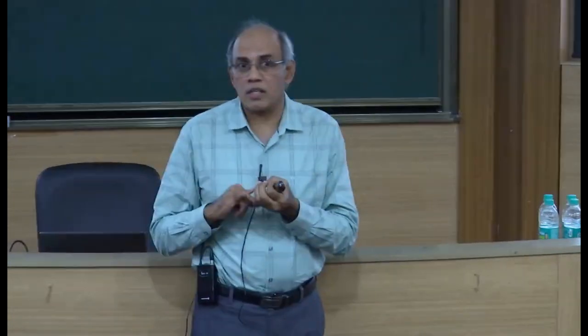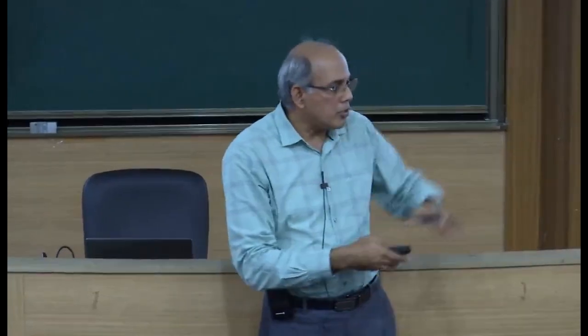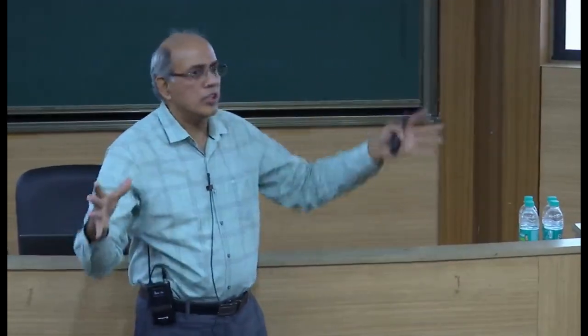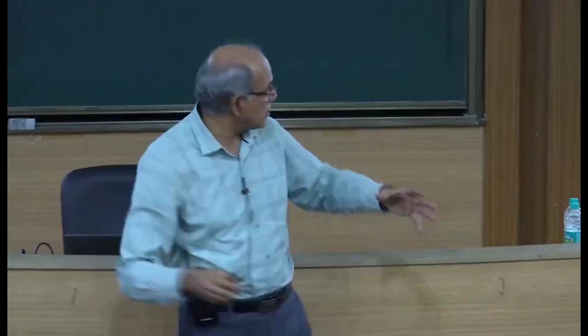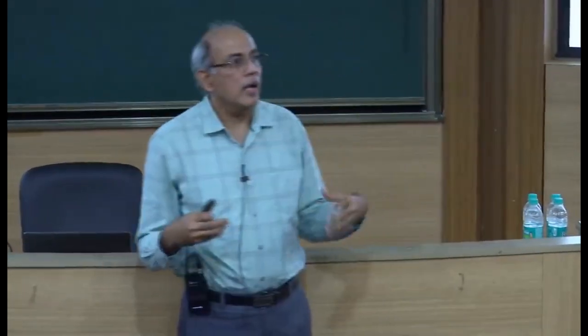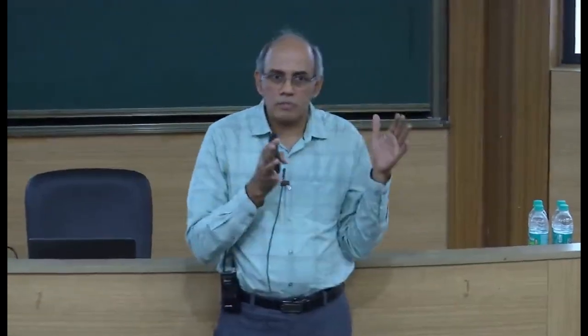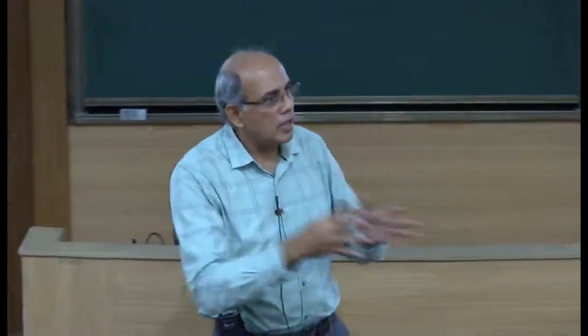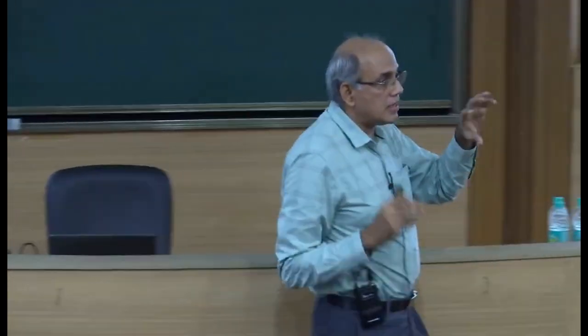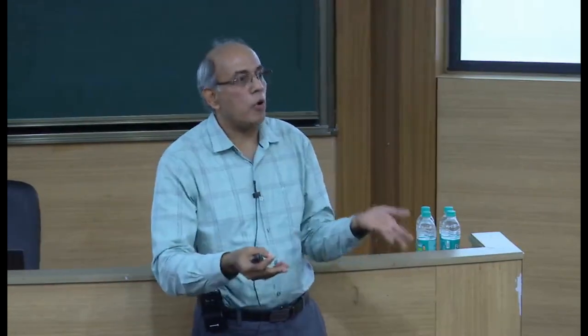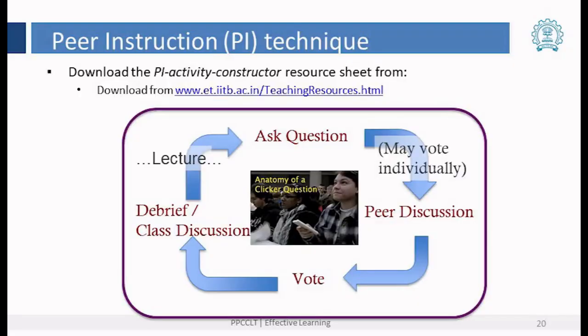So the first thing we have to do as instructors is to make them express that logic. You have to make them vote. The next thing is to tell them to discuss with their neighbor. We don't have that much time, so I'm not carrying out the entire activity. But you say, talk to the other person, convince the other person that you are right. There will be a lot of noise in your class, which is a very good thing. Then you ask them to vote again, and you'll be surprised to find that they either converge towards the right answer, or sometimes converge in some other direction. But as an instructor, you then know exactly where their thinking is, why they have come to a particular answer. And then you give your lecture about the topic. This technique is called peer instruction.